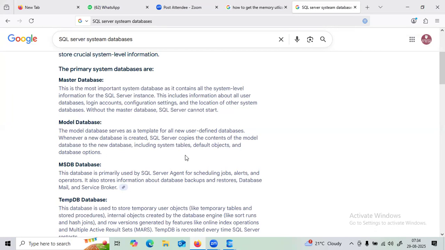Backups and restore, log shipping, replication, and jobs we will see in the coming sessions, where we will understand what a job is, how to create and schedule it, how to set up alerting, how to take the database backup, and how to restore. Once we do that, we can get that information from the MSDB.